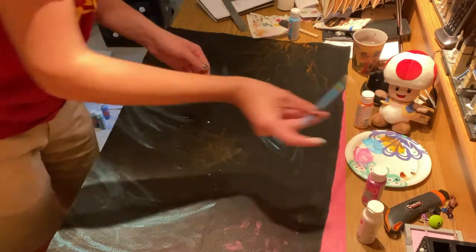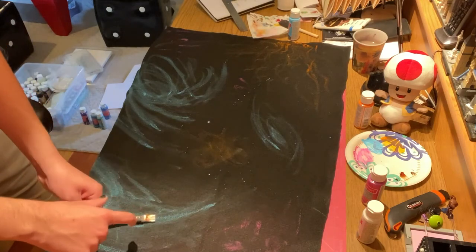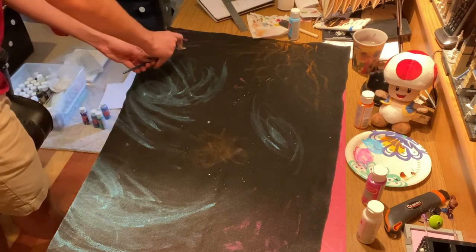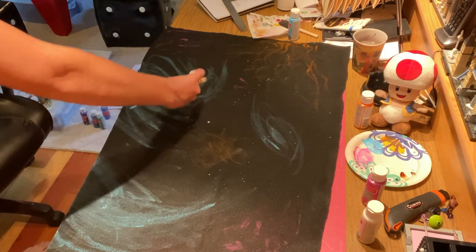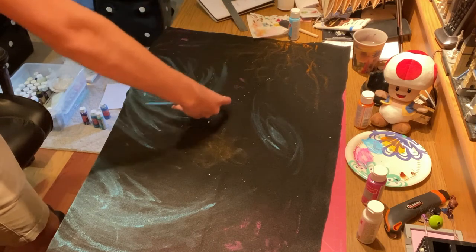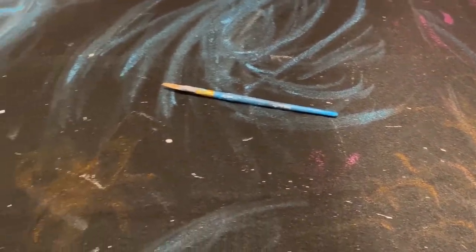Here's the important step — the stars. Here's how we're going to make them work: we take a bigger brush, coat it all in white paint, and we're just going to flick it right over everything. I got this tip from my sister Ella, who's made some paintings of space before and they look really good. If you like this tip, check out some of Ella's work on Fascinated Productions. We're just going to coat and paint everything with white, painting into the nebulas as well, trying to get tons of white in various sizes all over, kind of like a Jackson Pollock painting. And we're done — you can spend as much or as little time as you want. I also double-sided it.